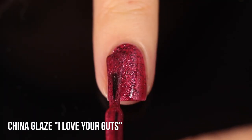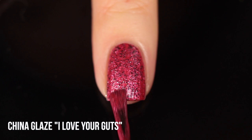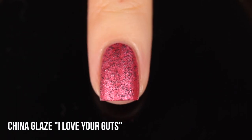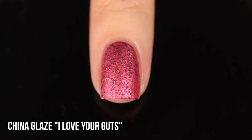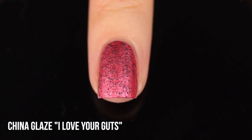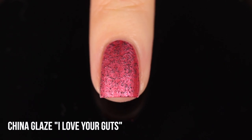Then we have China Glaze I Love Your Guts, which is basically the sister nail polish to Butt of Corpse — the red version, though it actually leans a little bit more pinky. Same situation: a pinky-red base with black micro glitters that dry down to a matte finish, and I just keep adding thinner to it over and over because I never want to run out. China Glaze historically has always come out with really incredible Halloween sets, and they tend to be super limited edition — they sell out before I can even review them.